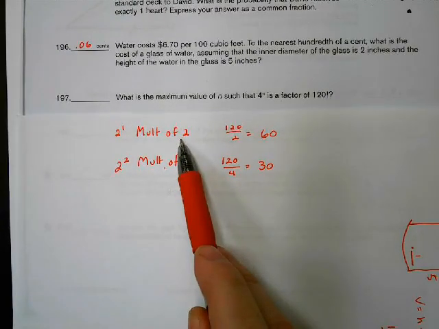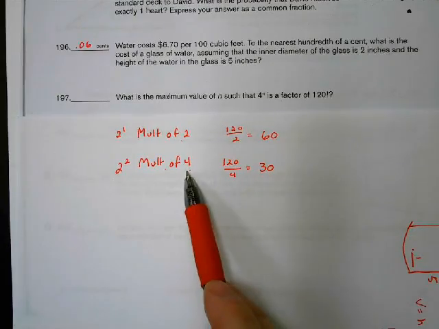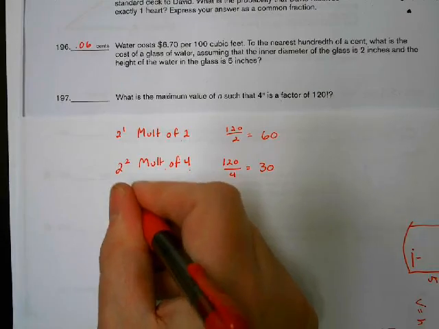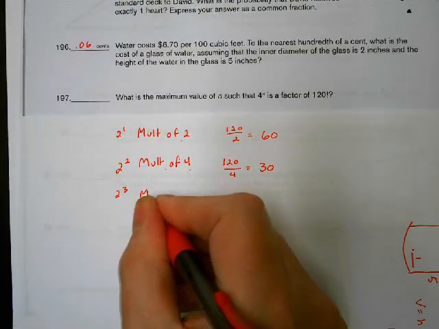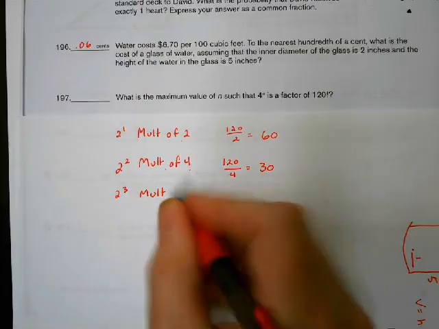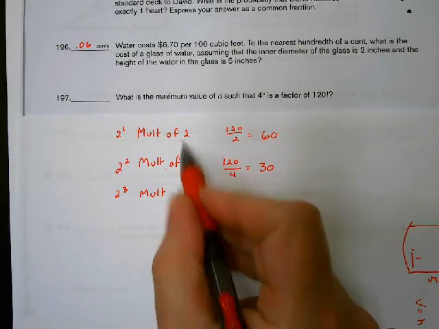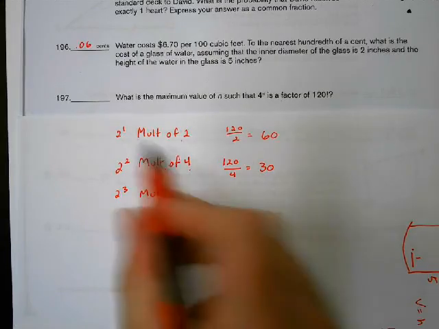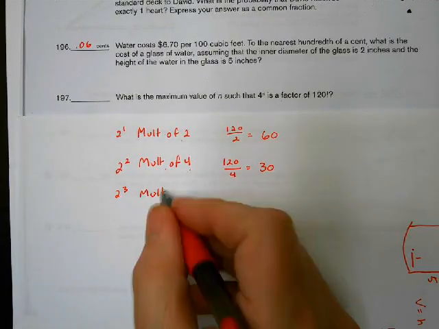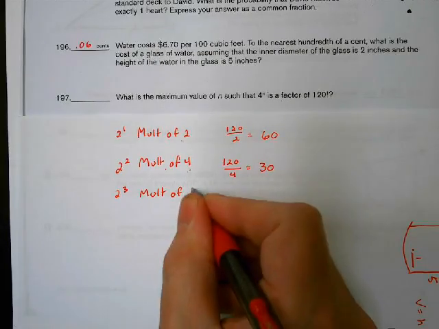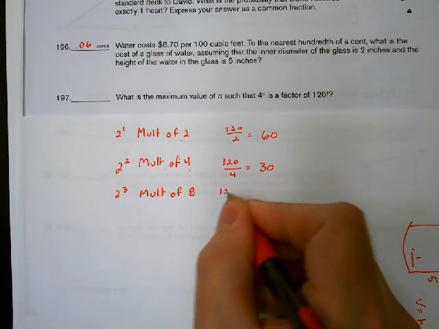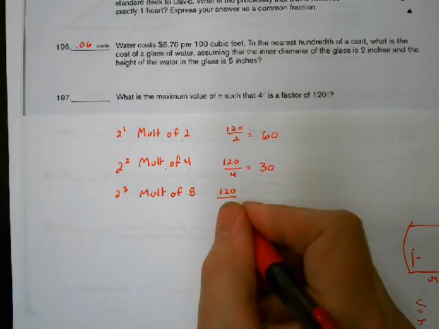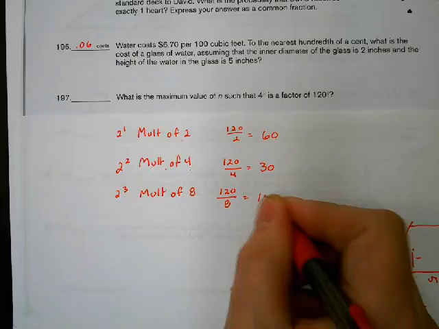All right, now let's try 2 to the third. 3 2's. Again, we have already counted these numbers. They were part of the previous ones. These have 3 2's in them, but the 2 2's have been counted here, and 1 2 has been counted here, so we're just counting the extra 1. So how many 8's go into 120? When I look at the number of 8's that go into 120, I get 15. So that's how many extra 2's I get from 2 to the thirds that are in 120.